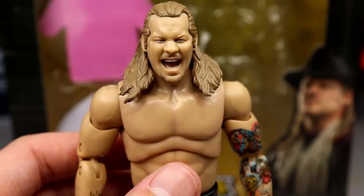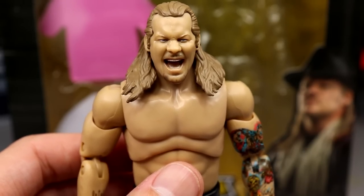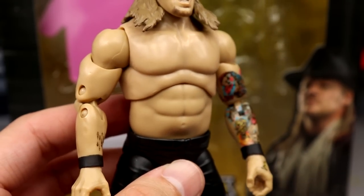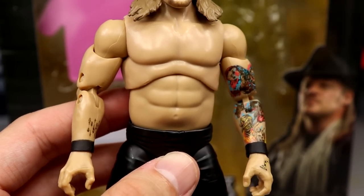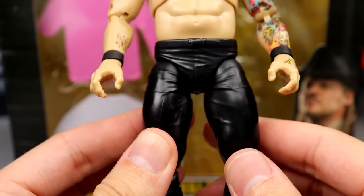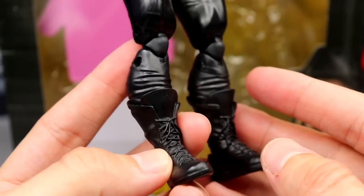I think it would have been cool to get a new one, or a rehash of the smiling ringside exclusive, except in a different skin tone. I think that would have also been cool. Nonetheless, we've seen the head sculpt before. Same Chris Jericho flabby torso. You got the black wrist tape. All his tattoos are looking great, as we've seen on all the AEW figures. And then from the crotch down, it is the same mold as every other Chris Jericho.